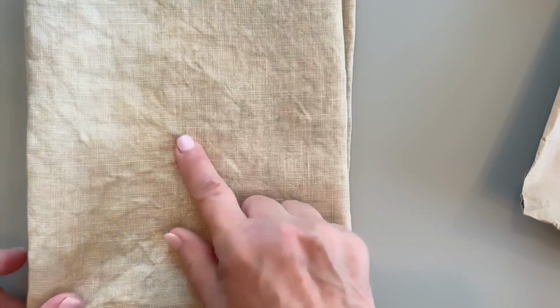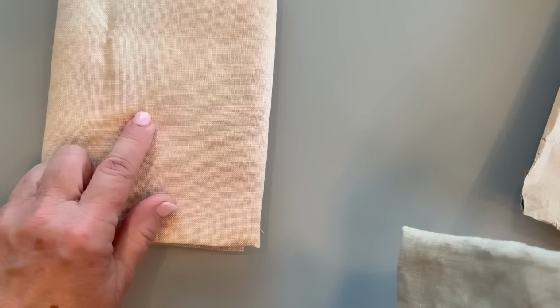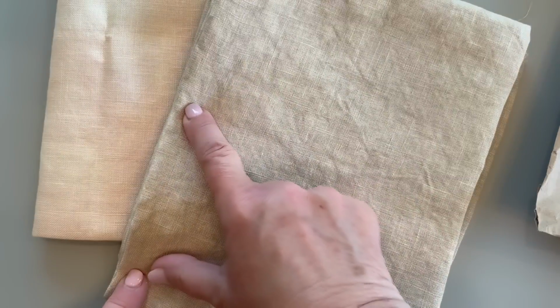And one more. This is 40 Count Needle and Flax Alcott. Now this is darker. Quite a bit darker. So I'm gonna pull that one. That one really doesn't work well with that. But I do want to look. This is Vintage Light Exemplar. This is the Alcott by Needle and Flax. Similar, this one's a little more red. This one's a little more tan, but could be an option.